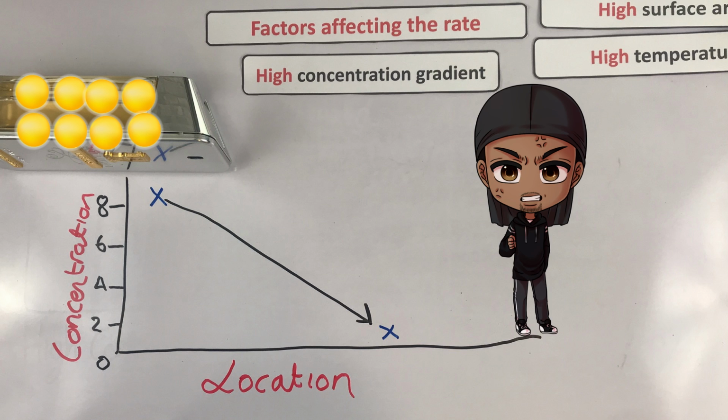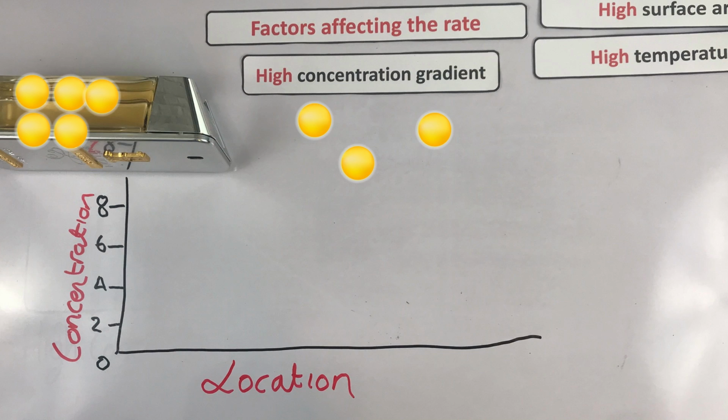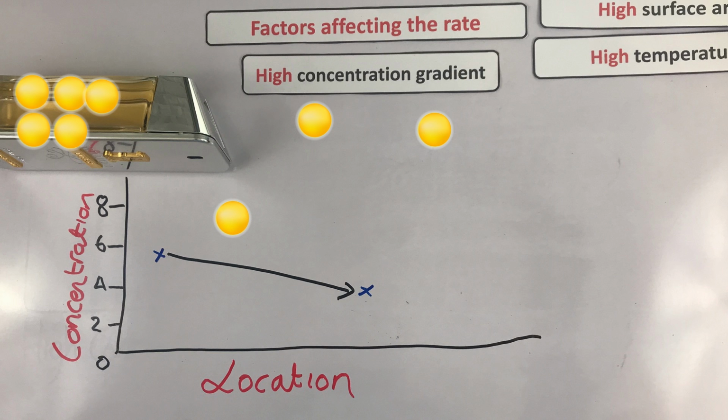When I spray, the difference is not as high. The concentration gradient is pretty low now. Remember that diffusion is the net movement, overall movement, and the particles are moving randomly, so they could easily just bounce back to where they came from. But over time, they tend to spread out.